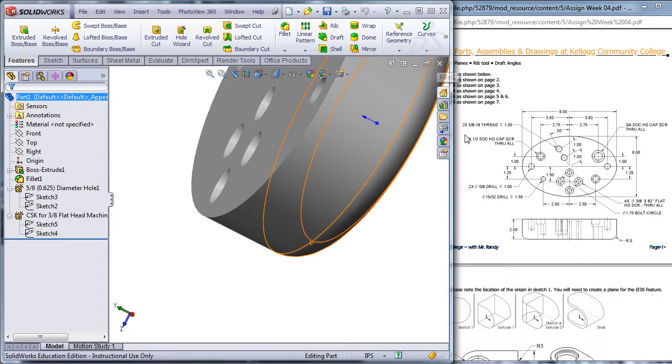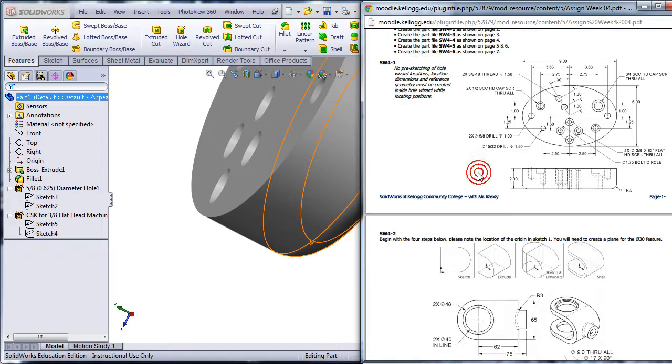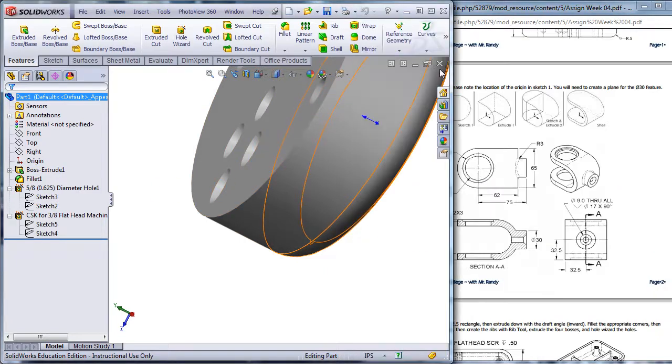All right, well, I'm going to throw this part away. You think you can take it from there? By the way, the only other holes that you'll create geometry for are these two. All the other holes you can just do with the dimension tool. You can dimension off the origin to get these hole locations. You don't need to create any center lines or anything to place any of these other holes except these two. You're going to have to create this 30-degree angle and these 1-inch dimensions and get all that located. So that's the first part. And I'm just going to throw this away.